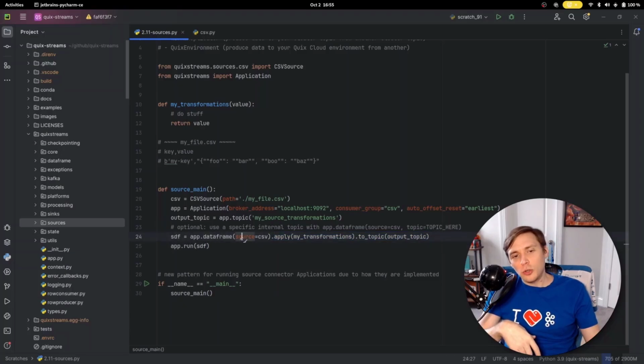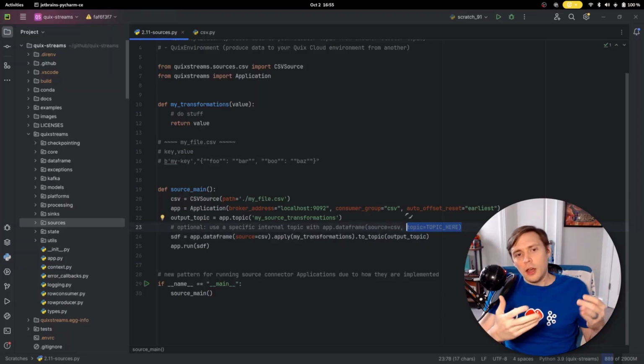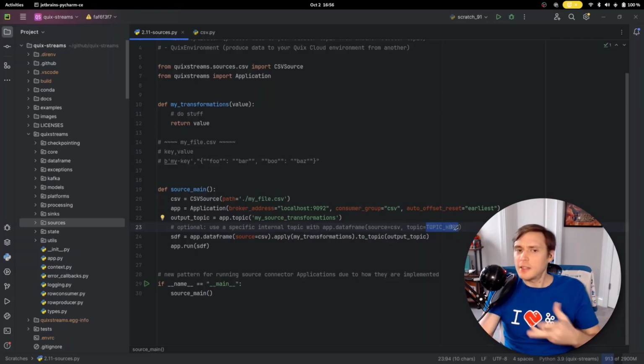Now, this is where you'll start to see the main distinction with sources, and that's in order to execute a source, you need to hand it to a dataframe. So there's a new argument in dataframe called source, and then you hand it a source object. There's also the option, if you wish to, to hand it a topic as well. What this is going to do is, under the hood, all sources are basically using an internal topic to help us facilitate the dataframe use. And so you have the option to also pass your own topic here rather than using whatever the default topic is, and that's going to depend on which source you use in general.